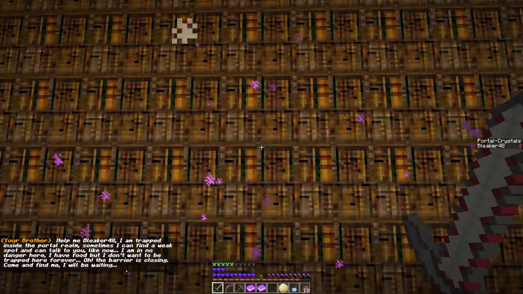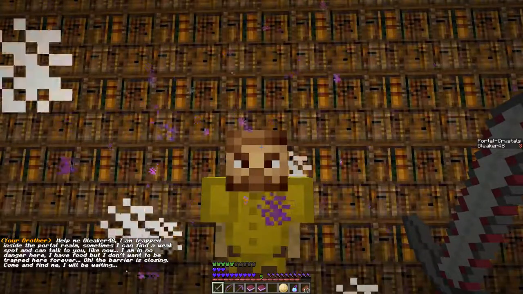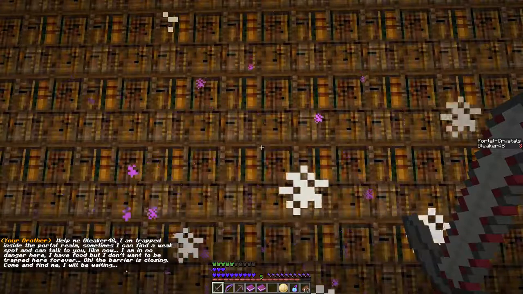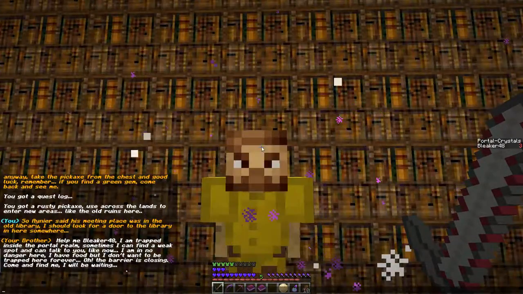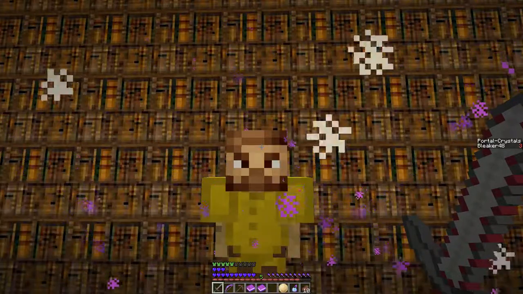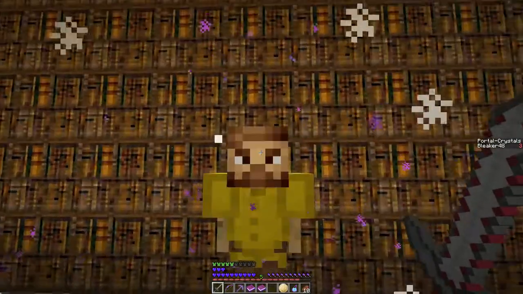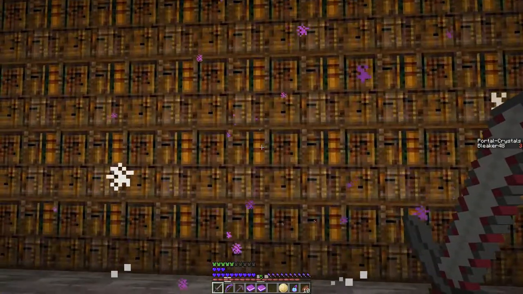Oh, hello. Help me, I am... Oh, this is my brother. Help me, Bleaker, I am trapped inside the portal realm. Sometimes I can find a weak spot and I can talk to you like now. I'm in no danger here, I have food, but I don't want to be trapped here forever. Oh, the barrier is closing. Come find me. I will be waiting. Yes, let me go, please. Thank you.